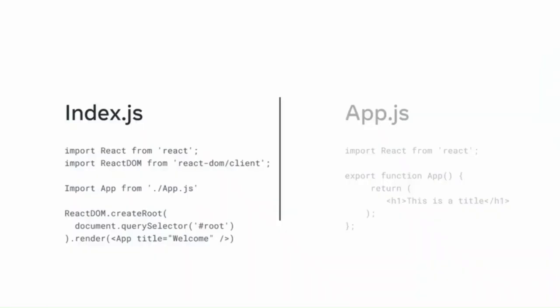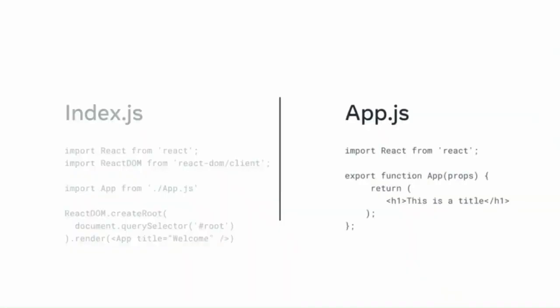In the root component index.js, you send the value you want to pass to the app component as an argument in the form of an HTML attribute. Next, in the app component, you accept this argument using the props object. To do this, you add the keyword props to the function declaration inside of the parentheses.